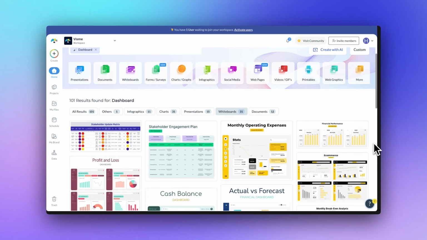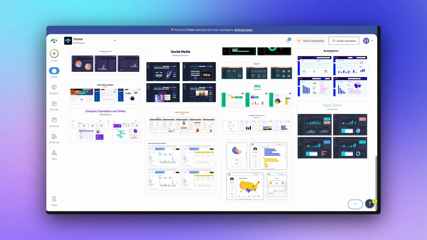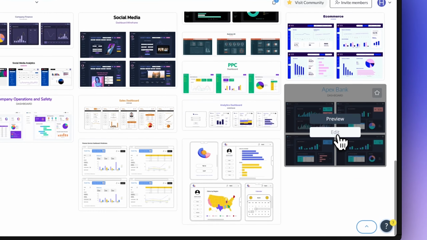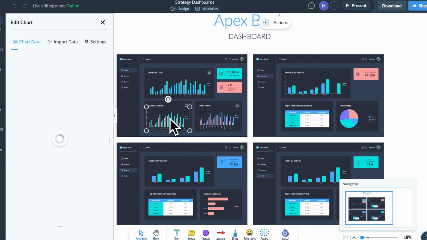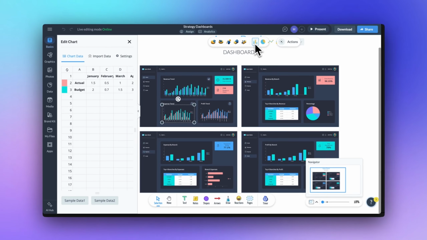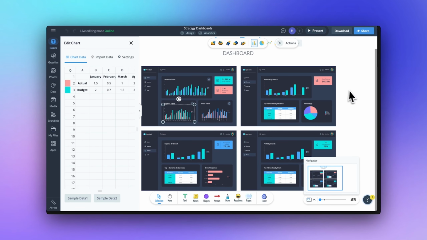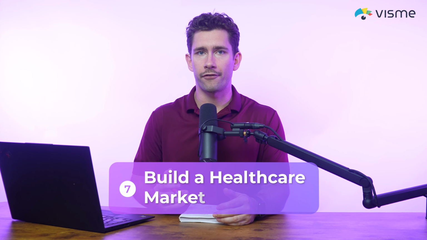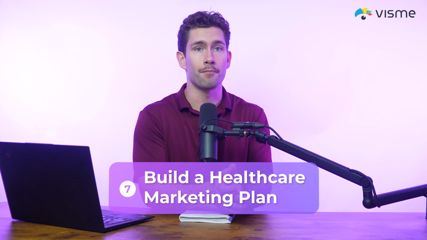Now, if your superiors or practice managers aren't data specialists, here's a tip for making your reports super impactful without being overwhelming. You can pull your data and turn it into beautiful dashboards and reports that look polished, just like this. Easy to read, easy to convey, easy to understand. Instead of raw numbers, you'll have clear visual stories that you can share with stakeholders or your internal team to make better marketing decisions. Now that you have everything for your strategy, you can build a healthcare marketing plan.